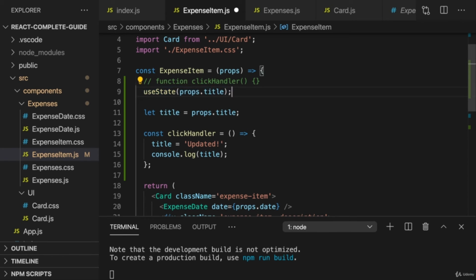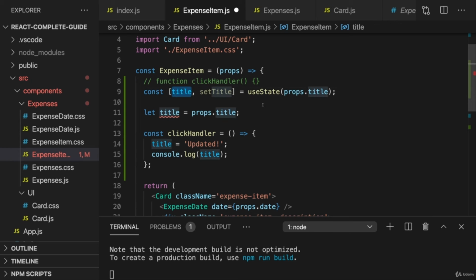And for that, useState actually returns an array, where the first value is the variable itself, you could say, the value itself, and the second element in the array is that updating function. And we can use a modern JavaScript feature called array destructuring, which looks like this, to store both elements in separate variables or constants. And here I'll use constants. And I'll come back to why it's a constant in a second. Now you can choose any names of your choice, because for array destructuring, it's just the order which matters. And I'll name this title and set title.